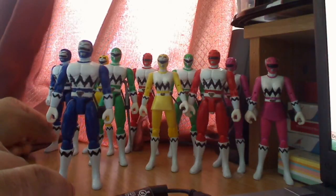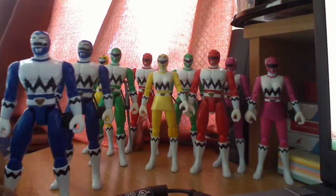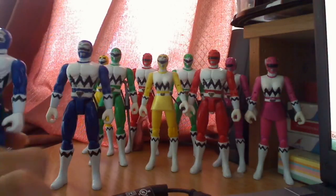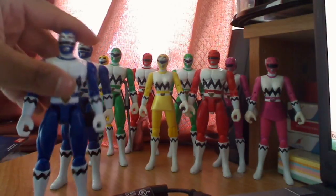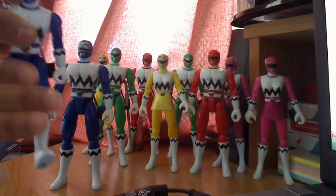This is what the new Blue Ranger looks like. Of course, since it's newly out of the packaging, everything is in great condition. And instead of the legs being loose, everything is nice and stiff.